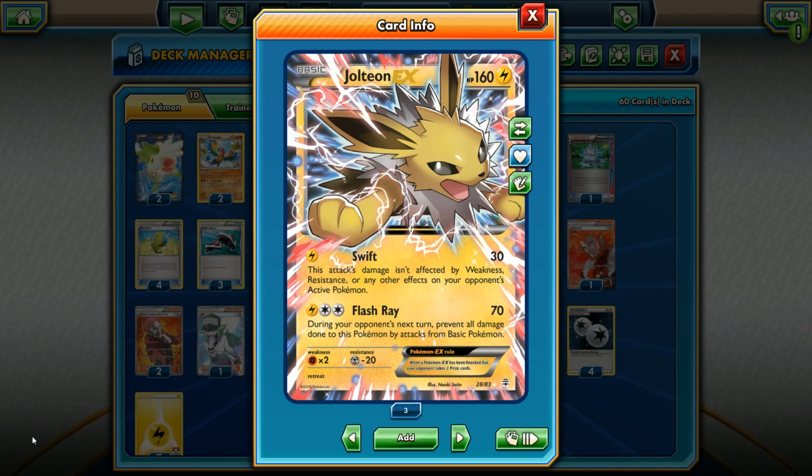Today I have for you guys another Jolteon deck. This is the deck that more of you guys were expecting in the expanded format. Jolteon-EX, the 160 HP lightning type Pokemon, has metal resistance, no retreat cost, and is weak to fighting ×2. Swift right here for simply 1 lightning energy hits for 30, and basically it just goes through everything. It just simply goes through anything.